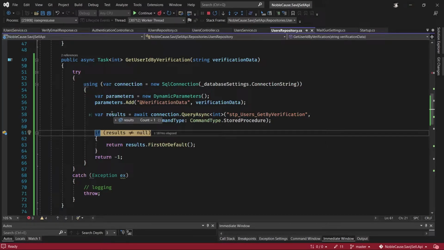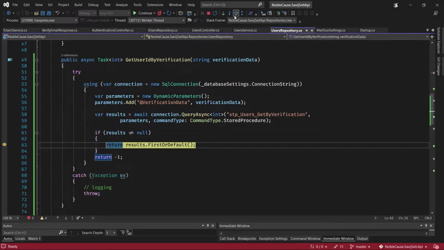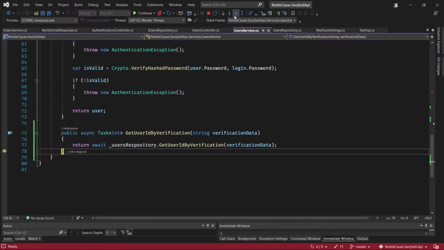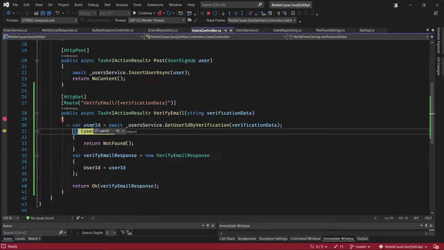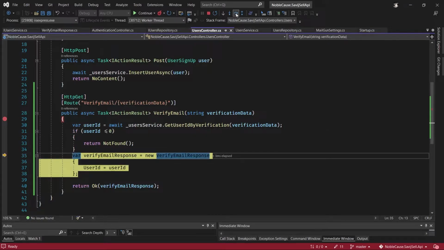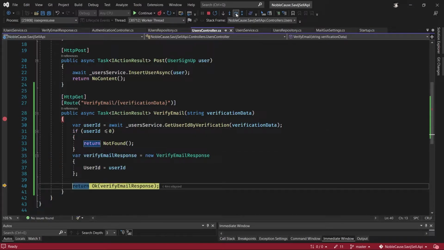We make the call. Looks like we got one thing back. It is a 16. It's not null, so we're going to return that value. The user ID comes back as 16. It is greater than 0. So now it's going to create its response and send that response back to the caller, which is our UI.